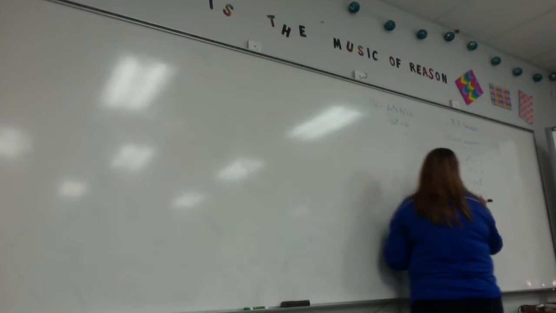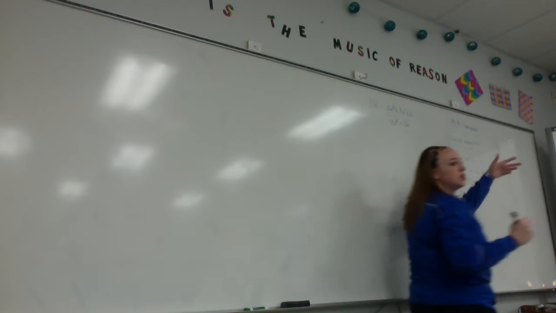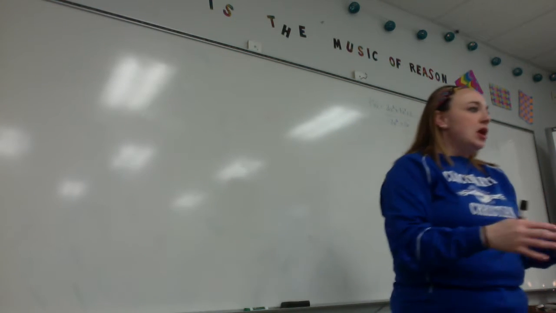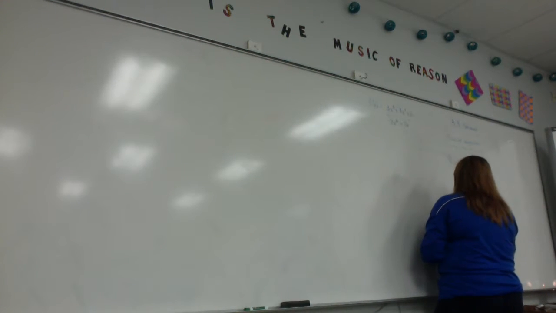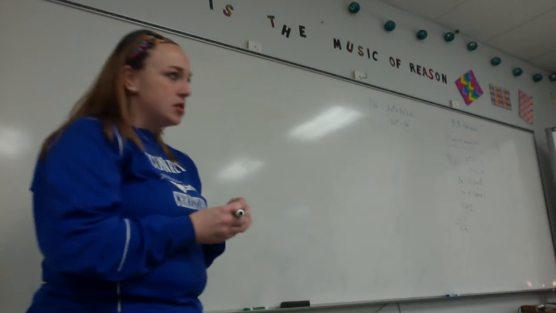Okay, we want to eliminate things. We want to cancel things out. So that means if I cancel those out, that means x cannot equal negative 2. Because if I would set x plus 2 equal to 0 and solve, I would get negative 2. So x cannot equal negative 2. So now I have the equation that says x minus 1 over x minus 3. If x cannot equal negative 2, do you think that now I have to find my vertical and horizontal asymptotes off of this? How do I find my vertical and horizontal asymptotes?